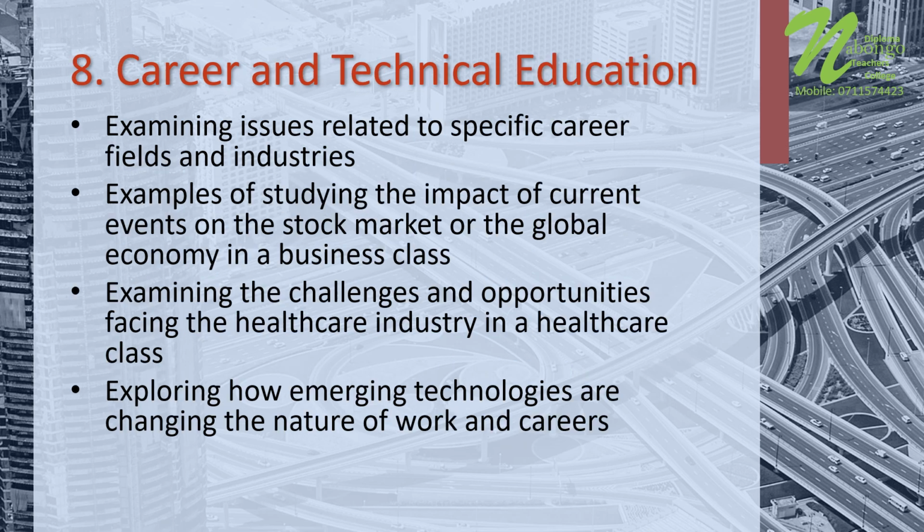Number 8. Career and technical education. Career and technical education classes can incorporate PCIs by examining issues related to specific career fields and industries. For example, students in a business class could study the impact of current events on the stock market or the global economy, while students in a healthcare class could examine the challenges and opportunities facing the healthcare industry. They could also explore how emerging technologies are changing the nature of work and careers.